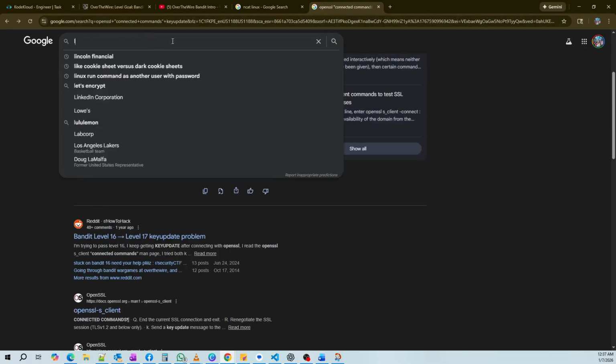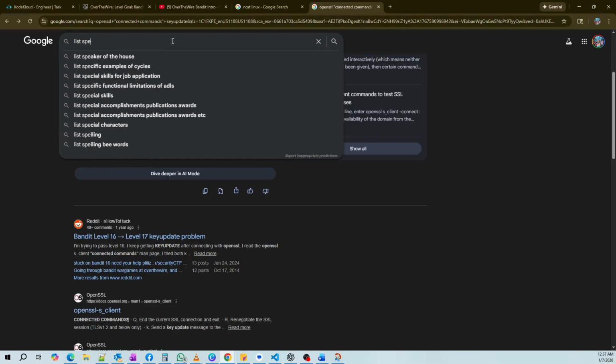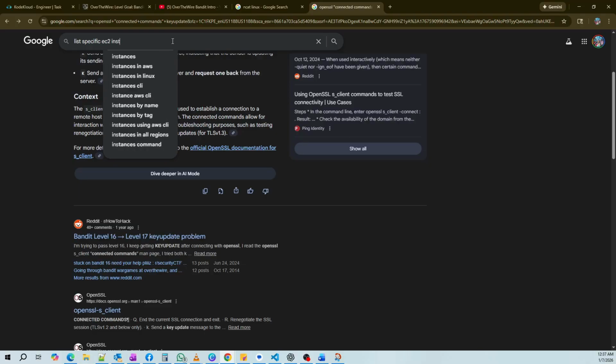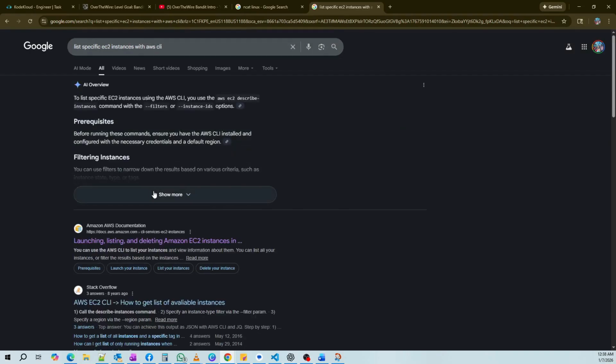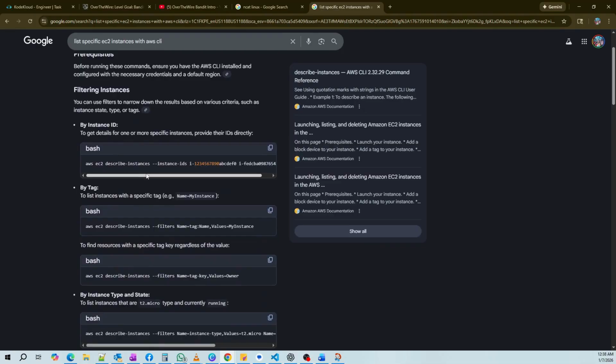Let's do this. Let's figure stuff out together. List specific EC2 instances with the CLI. So what is this thing going to say? Filtering. Filters, name tag, no, the tag will do it.